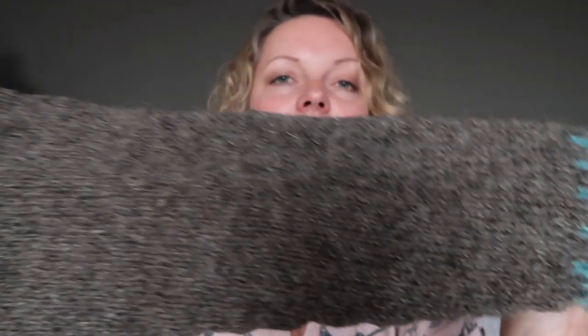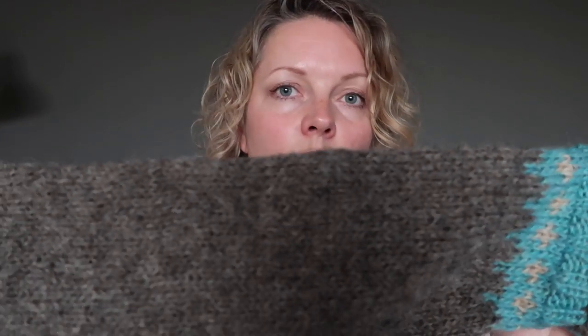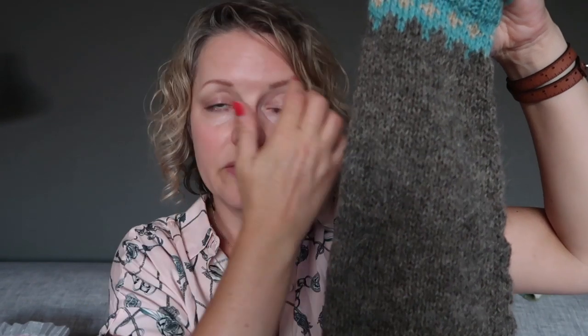Okay, so the brushed tradition yarn is a bit thinner than the Letlopi, but I think it's turning out quite well. I'm knitting with the same gauge that is stated in the pattern. You can't see it really here, but the fabric is a bit more airy than the rather dense fabric you get with only knitting with the Letlopi.